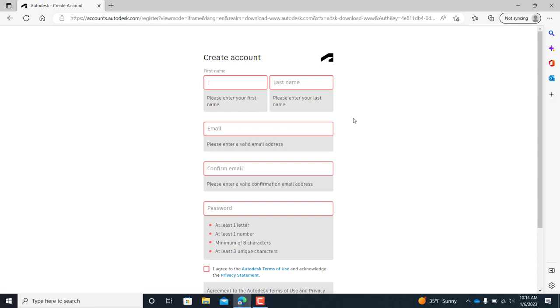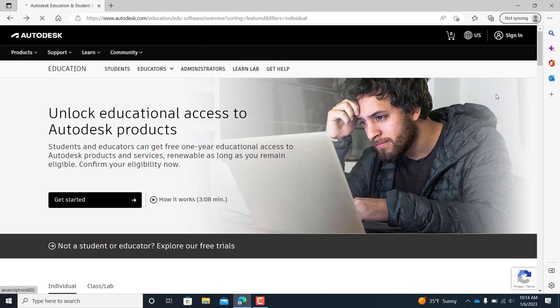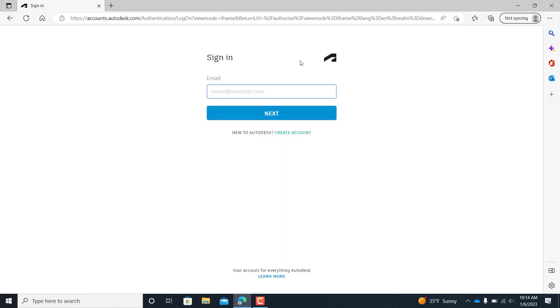So make sure that you do that, and make sure that whenever it comes up, when it wants to do that confirmation, that you're able to go in there and confirm with that schedule sheet, a picture of it, and then as soon as you submit that, it's just like within a minute or two, they give you access to the software, and you get that free student account, okay? So I want to show you another thing here. I'm just going to go ahead and log in myself, okay? And I want to show you what it looks like after you get your account set up.